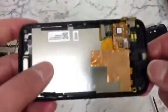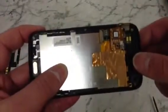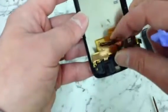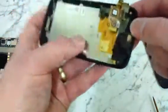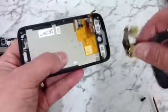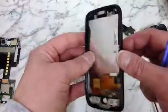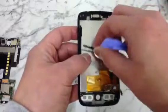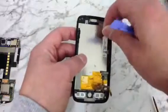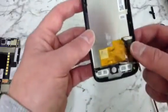Right, as you can see, we're now left with this. You can see all these ribbons. So the next thing we want to do is gently peel back this piece here, which is attached to this bottom plastic piece. It should just then come out quite easily, like that. If anything, we have got still, as you can see in the side there, the volume key, and at the top here, the on-off key. You might want to just take those out so you don't lose them. Make sure they don't drop on the floor.